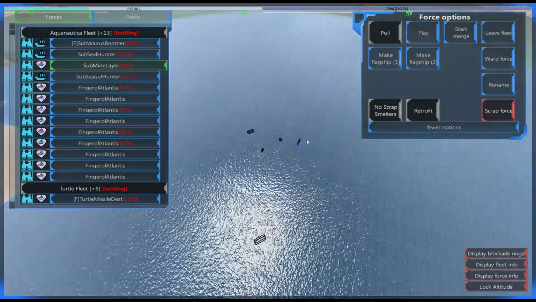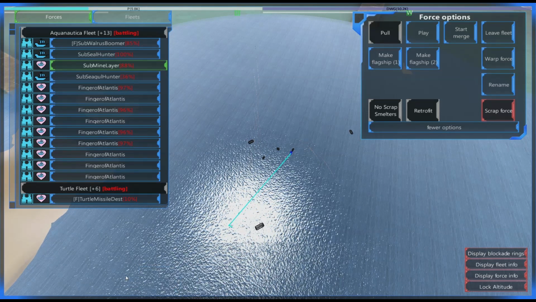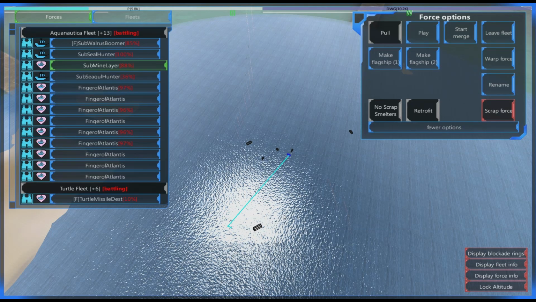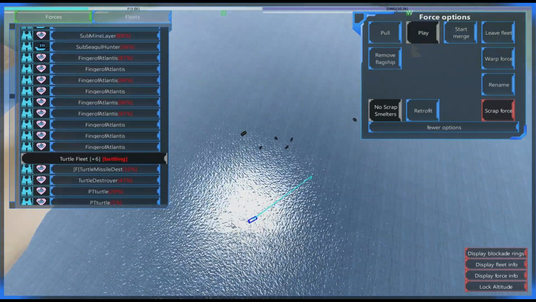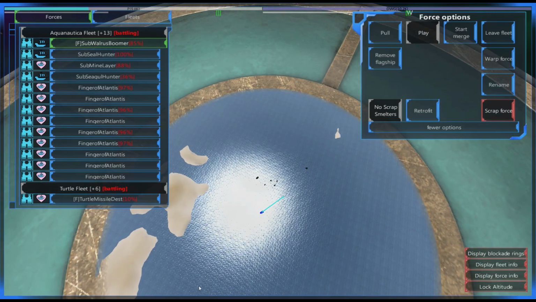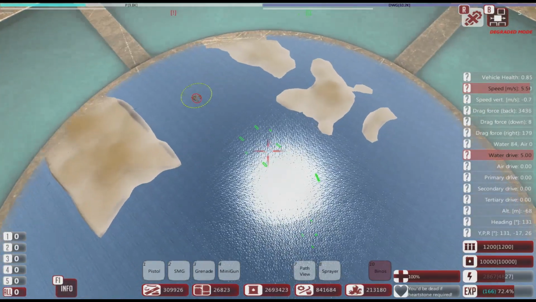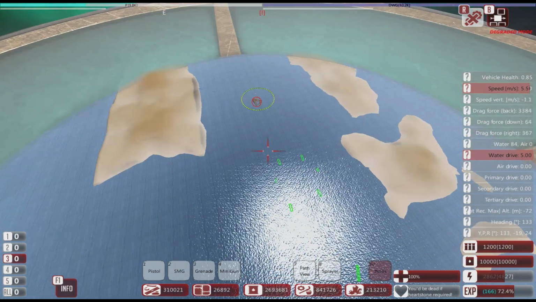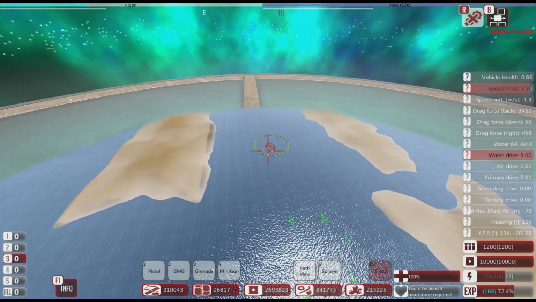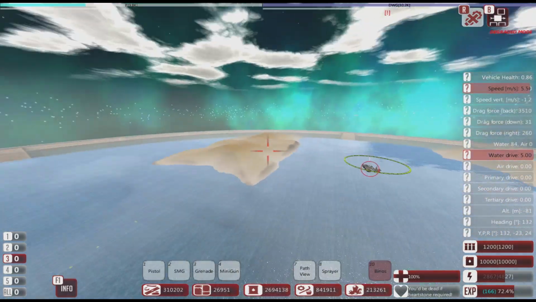Let's see if I can do this way. No, that's as far forward as I can make him go. He is sort of moving with this. He's the flagship, so let's tell him to go over here. No, that's not going to work as I'd hoped. Okay, let's just let them go forward and see if they will do enough to take out this base. Let's see if one walrus can. I can't bring anything else in now, it's shoot or bust.